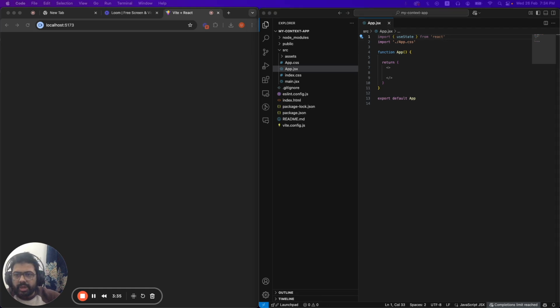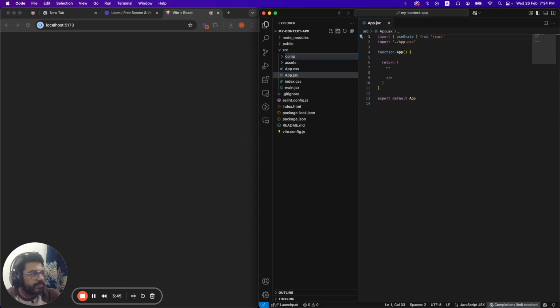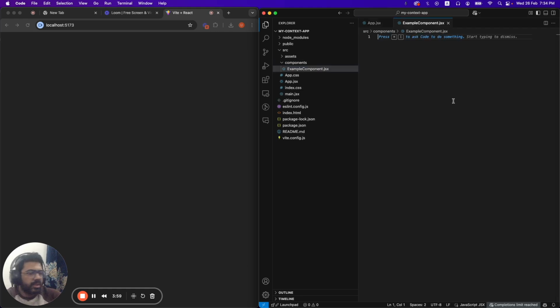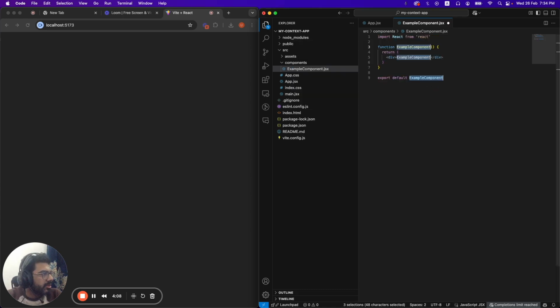First of all, let's create a new component folder here. And we create an example project component here, and I installed that extension so it will help me to quickly generate a scaffolding.